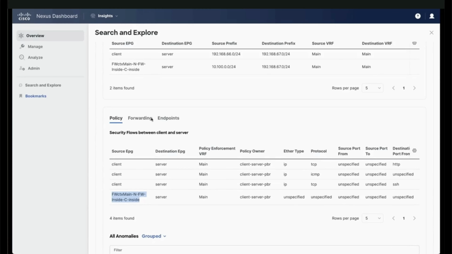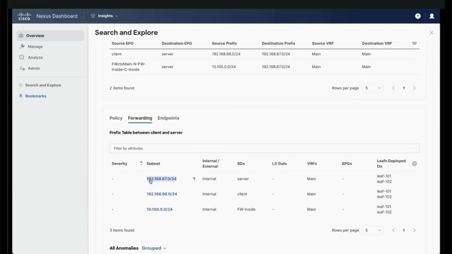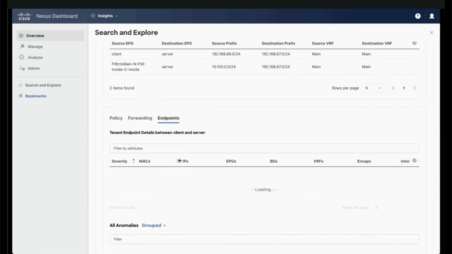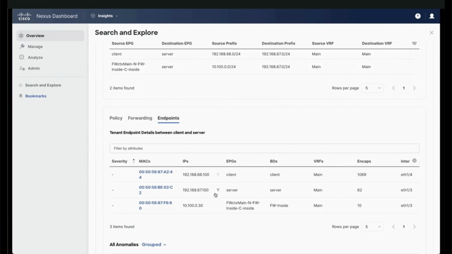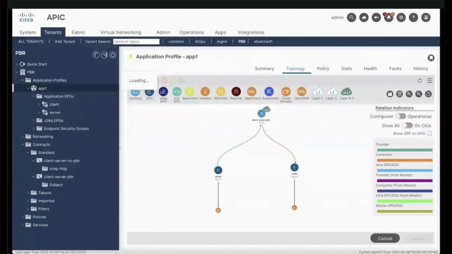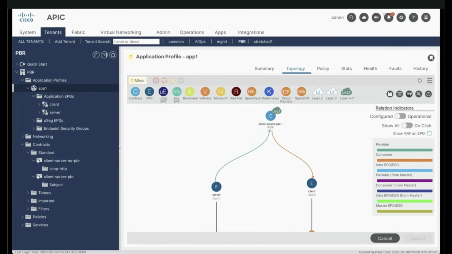This is the leg of my firewall. And I can see also the subnets. So I can see the source subnets, the destination subnet, and the firewall subnet in there. And finally, also the IP addresses, the IP of the client, of the server. In this case, I've got only 1 and 1. And also the IP of the firewall, right? So at least from configuration, Nexus Dashboard seems to confirm that the configuration is right. And in fact, ACI tells me the same.